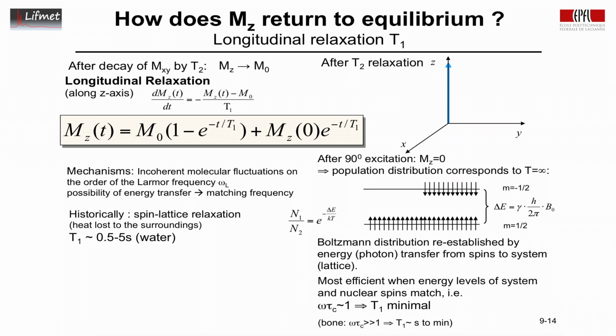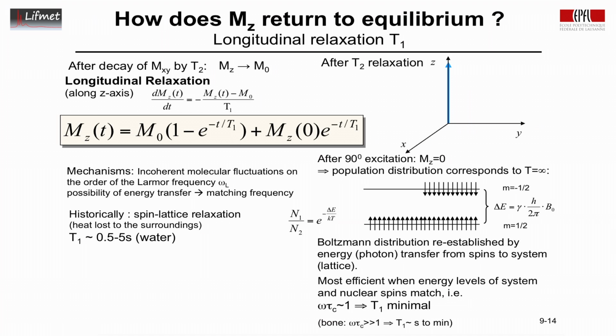So this energy transfer is most efficient if the motion of the system, that is, the frequency with which the system fluctuates, the energy fluctuates, matches the energy difference between the energy levels. We want to give off a quantum of photon. We can only give off the energy in the form of exactly this energy difference, and this happens most effectively if the motion has that frequency in it as well. If the motion of the molecule largely does not correspond to the frequency of this energy difference, delta E, then where do the photons go? They cannot be easily given off. That's the intuitive description here.